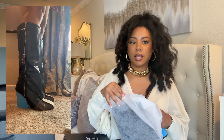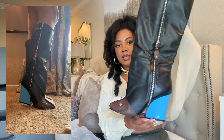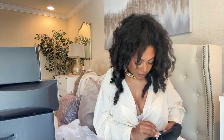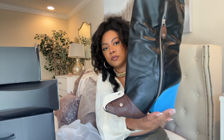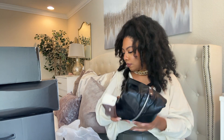This is like the third year that this boot has been out and I've been wanting it for a long time. Every time it comes out I can never catch it in my size. They had it at Ego and ASOS, but this is such a fun boot — easy to walk in, dress up or dress down. It's definitely a staple. I'm probably going to wear this with some shorts before the weather changes and maybe a matching coat or an oversized brown bomber — that's going to be super cute.